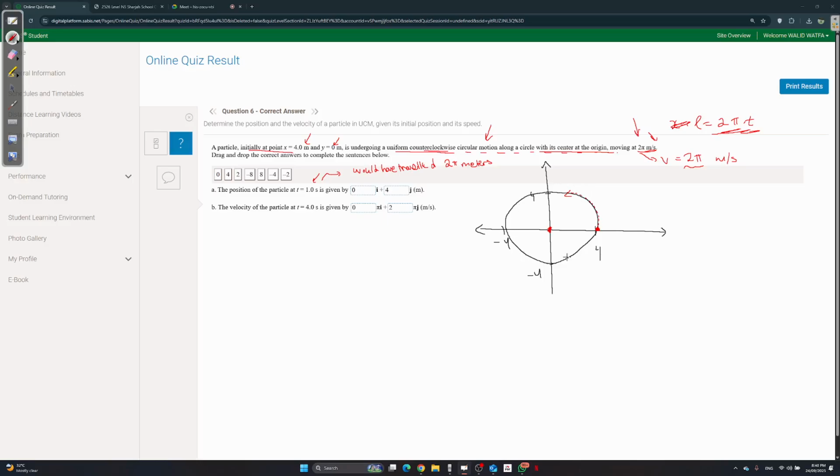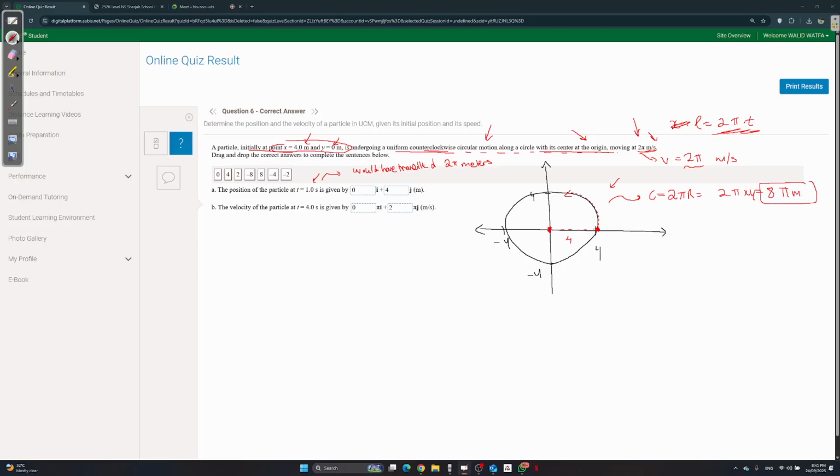Now, the way I thought about this is, you'd want to see the total distance of the circle. The total distance of the circle is its circumference, which is 2 pi r. Okay, now, they didn't tell you the radius, but it's kind of obvious. They said the center of the circle is at the origin, and this is a point here. So how much is the radius? 4. So it's going to be 2 pi times 4, which is 8 pi.